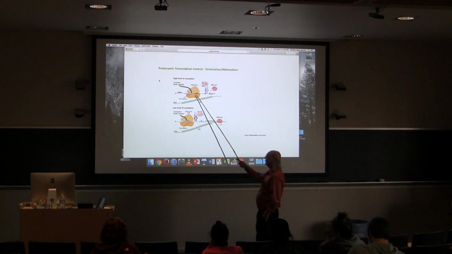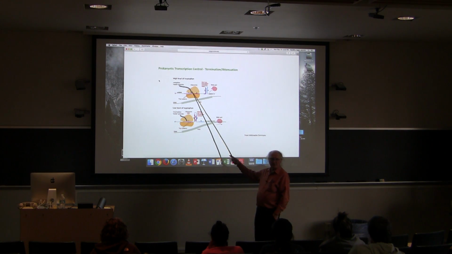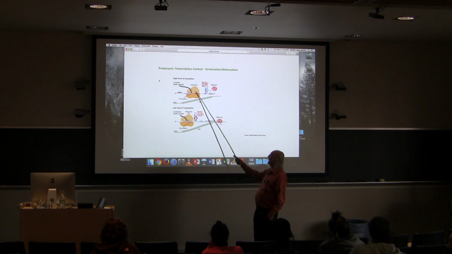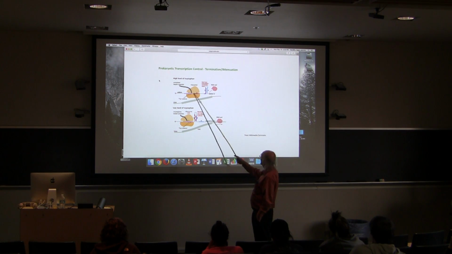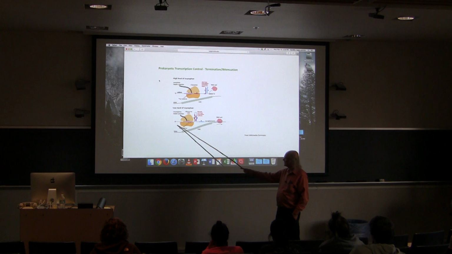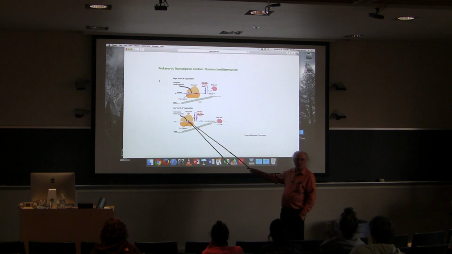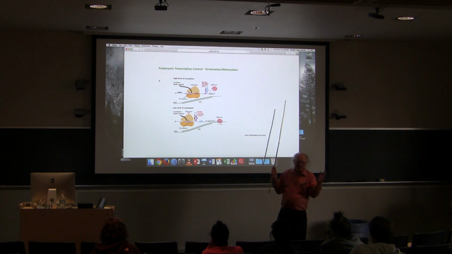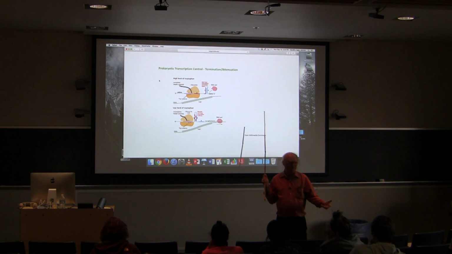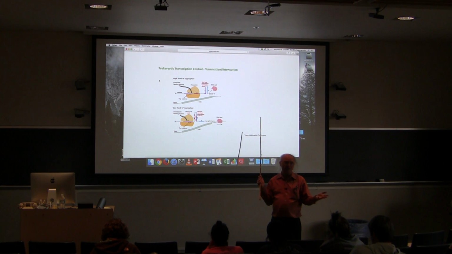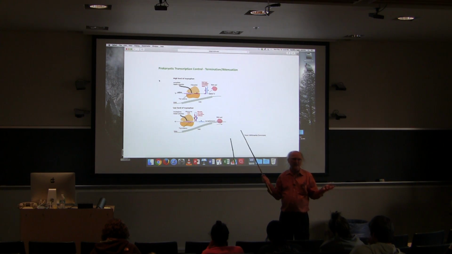What they're doing is, if there's low tryptophan, it's slowing the ribosome down. Slowing the ribosome down allows for this structure to form, which prevents the termination, right? So if it slows down, it gets stuck in region 1, waiting for that tryptophan tRNA to come in. And you might say, well, if it's low in tryptophan, it doesn't come in. Well, these are all relative things, right? So the cell always has tryptophan. The cell always has tryptophan tRNA. The question is, does it have high levels, or does it have low levels? If it had no tryptophan at all, the cell would be dead.